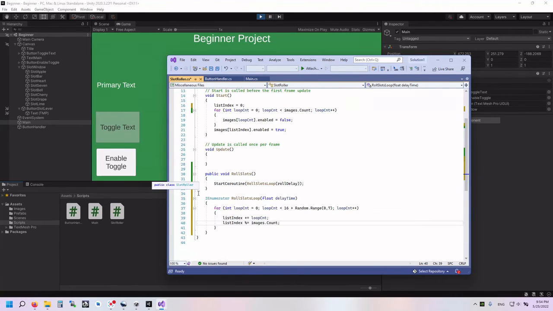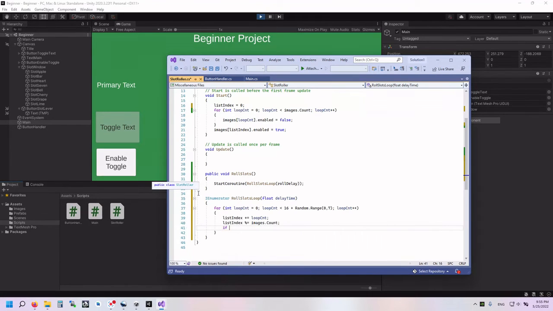All right, and so that will give me a list index that is within the range, but each time through the loop, it'll advance it. When it gets to 7, it'll go back to 0 again and keep working that way. So actually kind of a nice little piece of code.